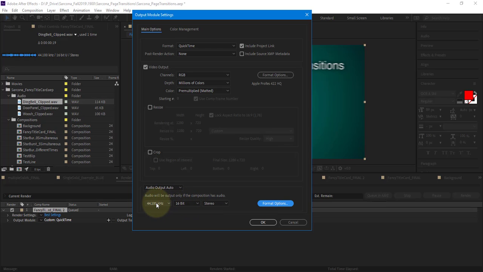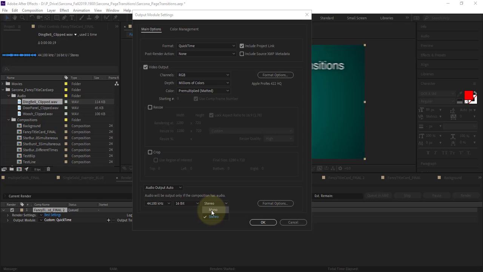We also have 16-bit, which is how deep it goes. Think of it like frames per second in video. The 16-bit is like the depth of the audio, like how much information it's actually gathering. And then stereo is 2 speakers, and mono is 1 speaker. That's probably the one you've heard before. This is the same thing. Like this, if this was an 8-bit, I would probably choose 8-bit just so it's not trying to up-convert it.